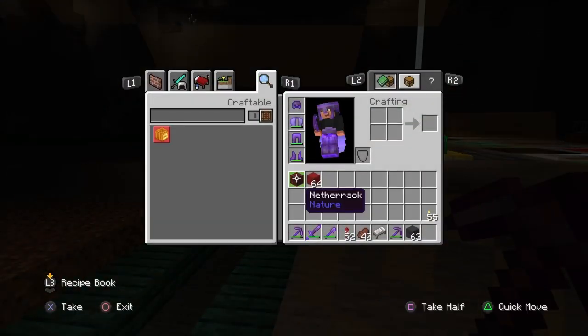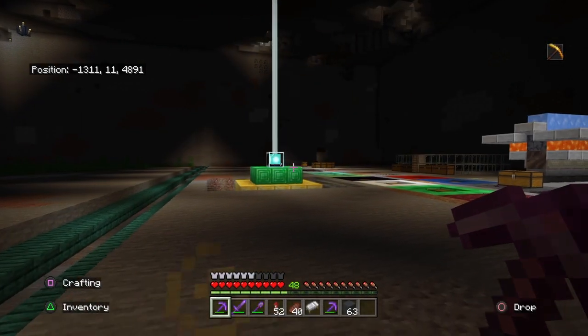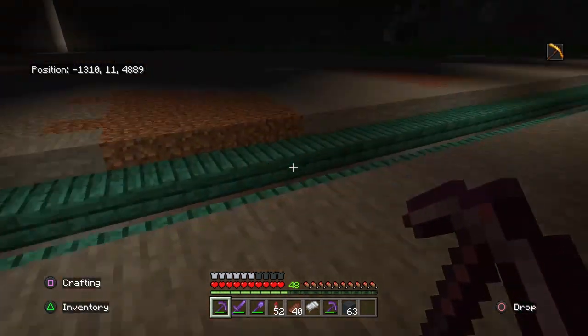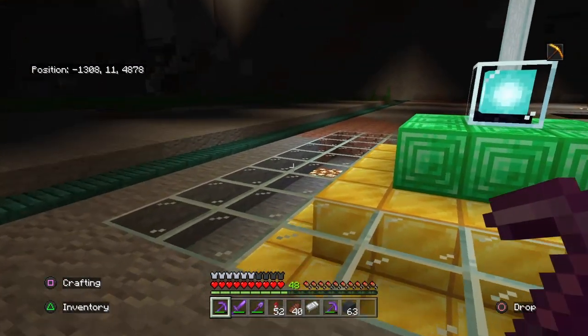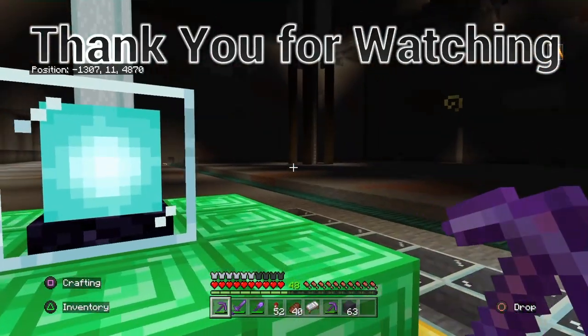Maybe every once in a while check your durability, make sure you don't break your boots. And other than that, this is a very quick way to change powder into solid blocks, so maybe you don't need to spend diamonds to buy it from somebody trying to sell to you.